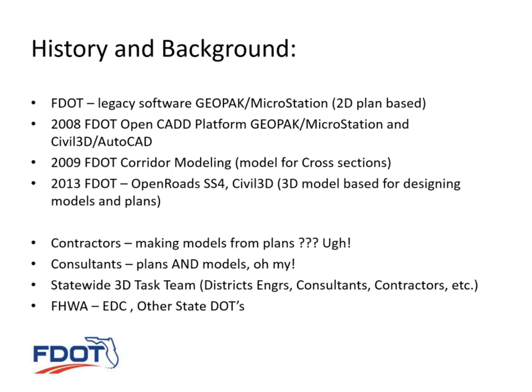Around, I guess, the mid 90s, Bentley started MicroStation PC, and Bentley kind of took over the development of MicroStation and all of the third-party applications. One of them is Geopack, which the department chose back in the 90s as their civil engineering or roadway design platform of choice. It was 2D based for a number of years up until around 2008 or 2009, when Bentley bought a couple of 3D based applications, InRoads and also MX Roads, and they started making a best of breed application, which I'll talk to a little bit going forward here. That was around 2008, 2009.